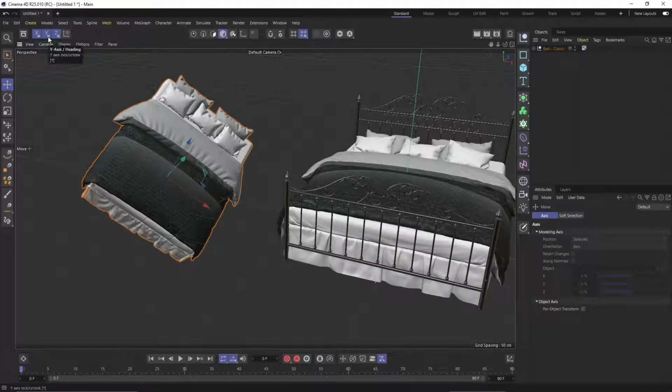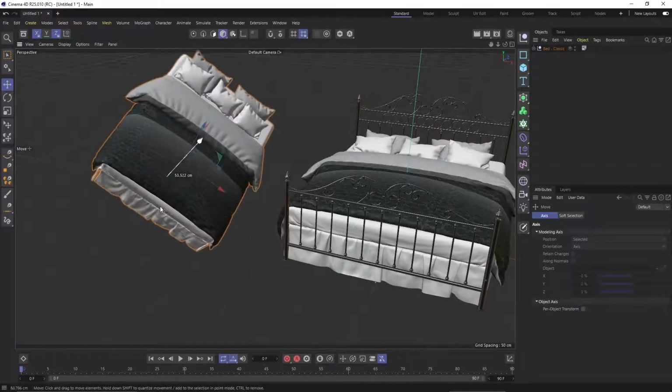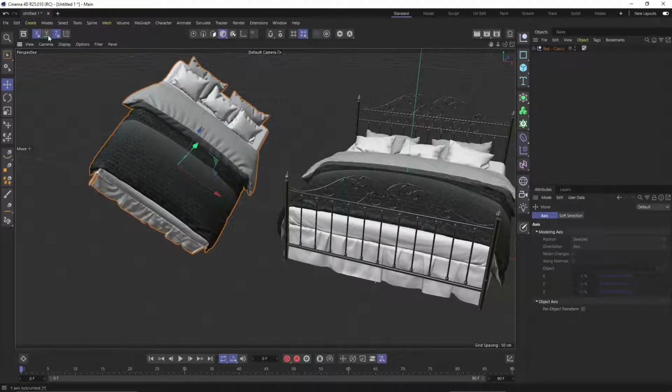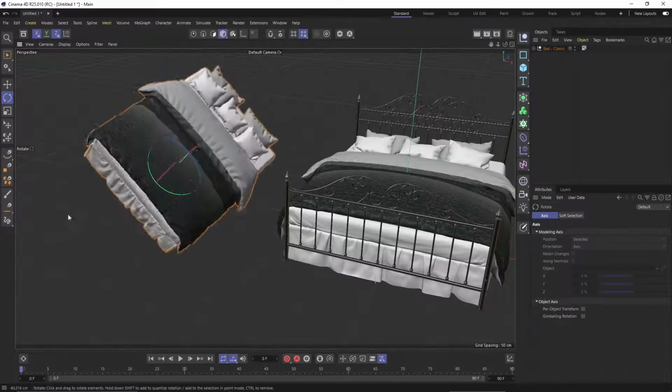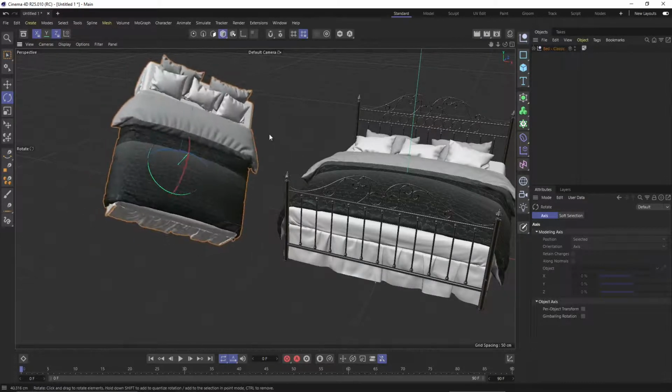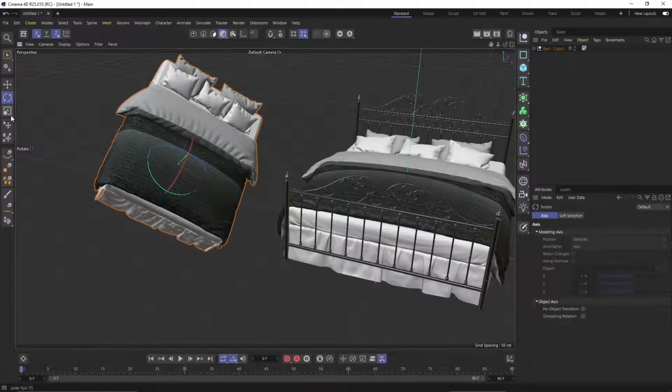If I unlock, for example, the epsilon, and click anywhere, this is gonna move only in the epsilon. So these are basically constrained. And you can do that also with the rotation. So right now I'm only rotating on the epsilon whenever I click. Okay, and of course also on the scale. So be careful if there are some constraints activated, because they will not let you work with a particular axis. Pretty easy to understand.